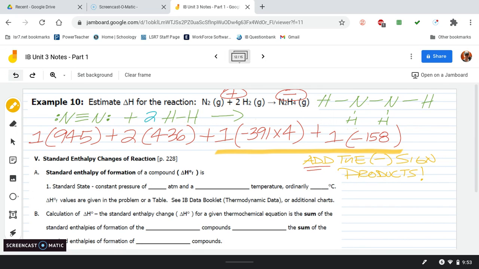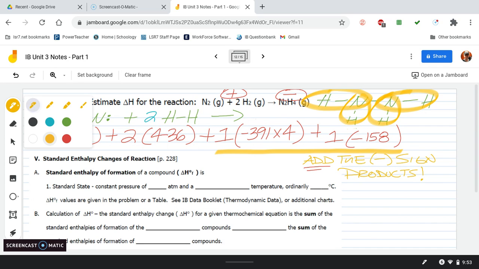Okay, so that's a big deal. And so that's why we need that 4 there, because of these 4 individual bonds. And so that's the 4 HN bonds is what we're talking about there. Okay? All right, so because of that, the math is obviously going to be different, and I was running out of time on the video, and so I did get the mistake caught, which is fine. Got it figured out now.